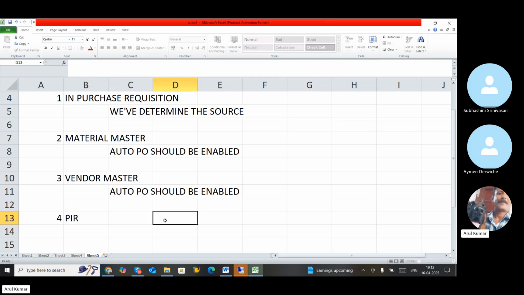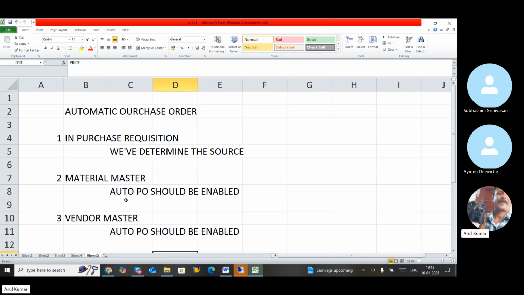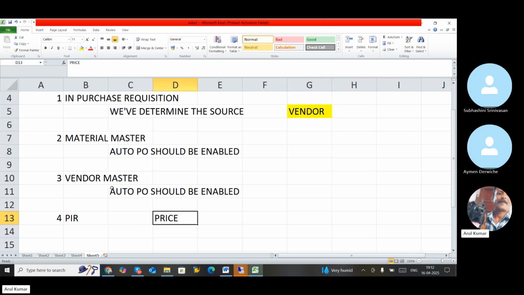Price it will take from the purchase info record. Second, the supplier: the system will take it from the source determined. When we create the purchase requisition, we determine which vendor, so the vendor will be taken from the source determination.